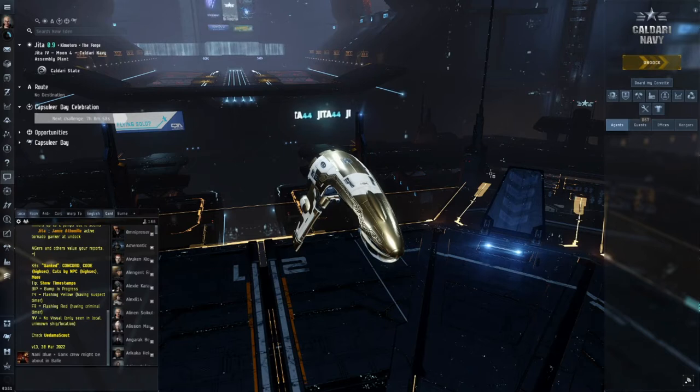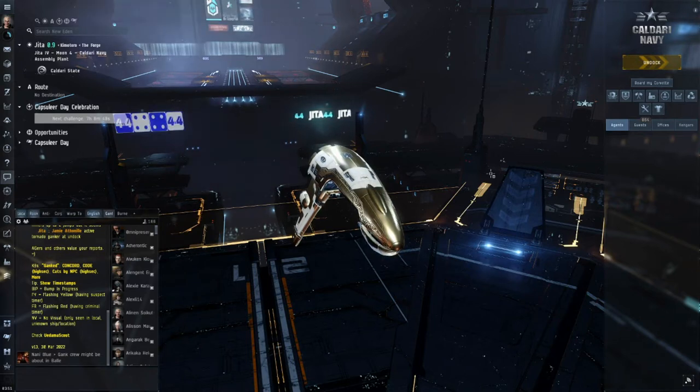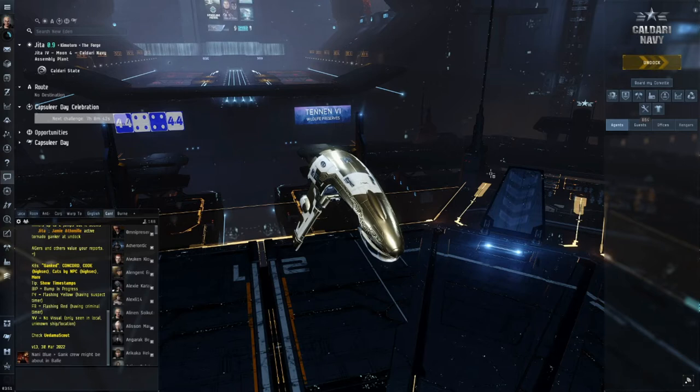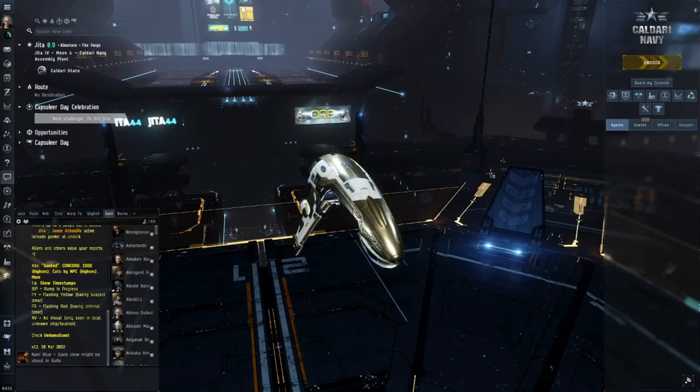There's no place for you to make money, there's no anomaly here. Even if there is an anomaly in high sec, it is not really good unless you get an escalation. Money comes from escalation when you go ratting in high sec. Yeah, that's for this video.